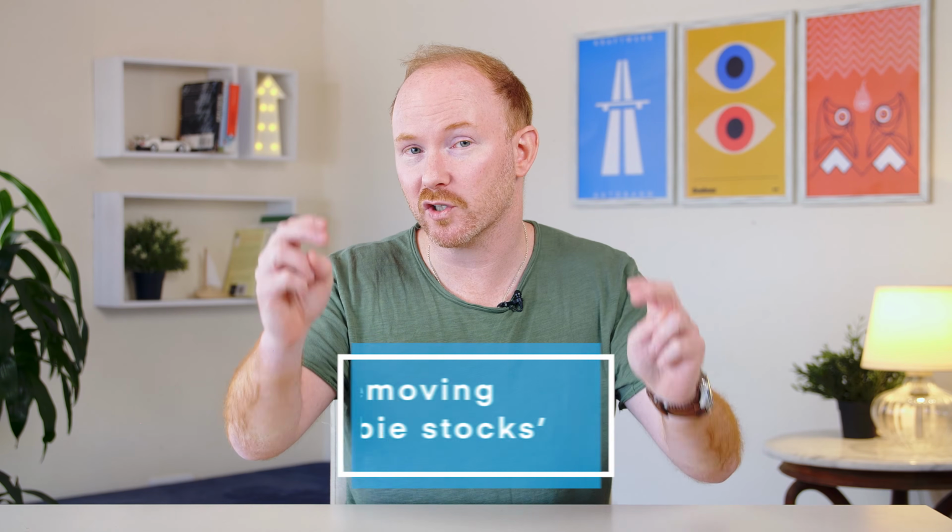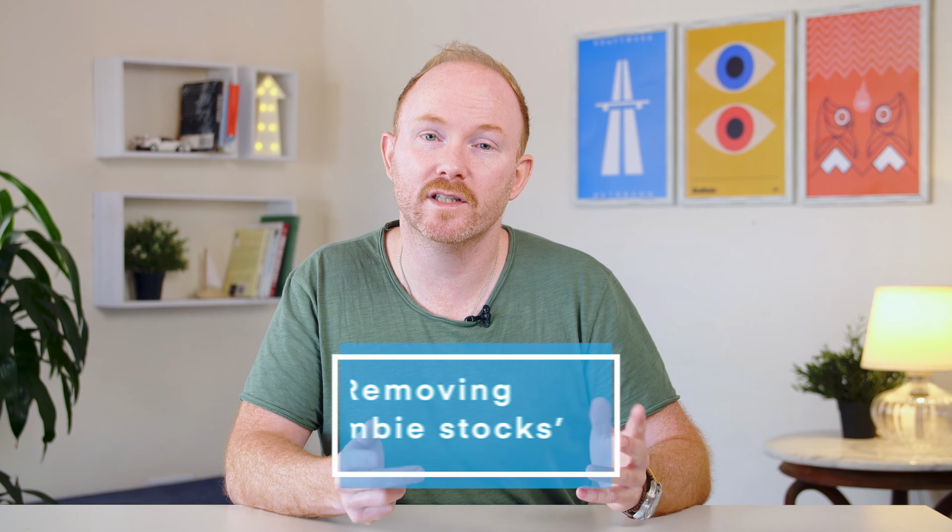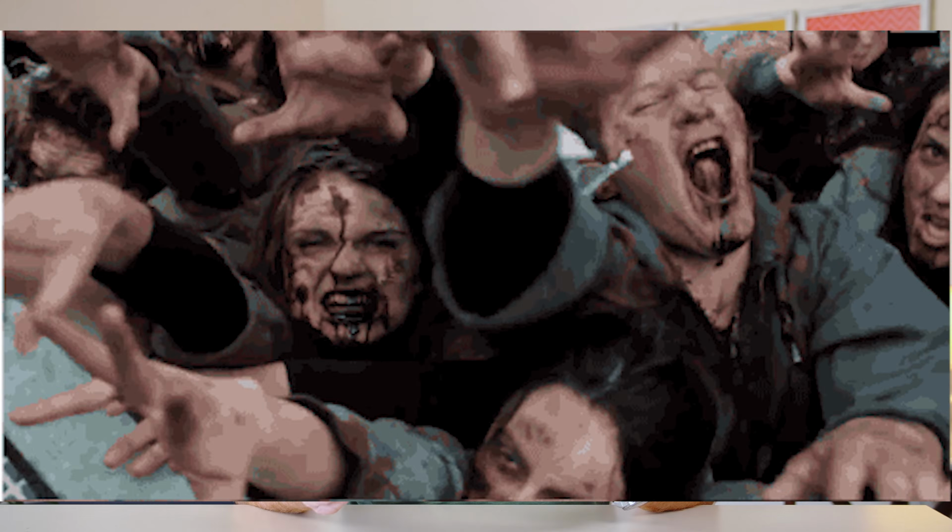Removing zombie stocks. There are companies that only survive by rolling over debt obligations with low interest rates. These companies are known as zombies because the company is alive and still doing business but has no real future. There are also zombie stocks. These are the stocks that never quite lived up to their potential. You invested in them expecting certain results that never materialized. At some point, you need to cut these out and refocus on new opportunities or simply own more of the stocks that have been working.